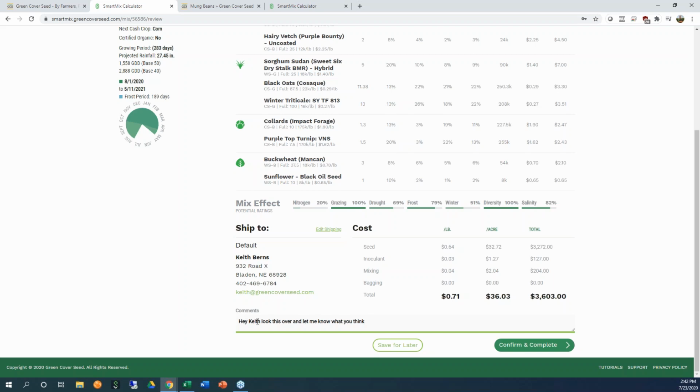And this is where if you are not very close to us, or you're not really interested in ordering seed from us because you've got a local seed provider you're happy with, that's completely fine. That's completely okay. Just don't hit the confirm and complete button. All you have to do is hit save for later. If you hit save for later, I don't even know that you were in there building a mix, because it's not ever going to let me know that. If you hit confirm and complete, it's going to send me an email saying so-and-so just submitted an order, and then basically I will look it over. One of my salesmen will look it over, and then we'll get back to you with some comments, some suggestions, and a shipping quote. So I'm going to go ahead and say confirm and complete.